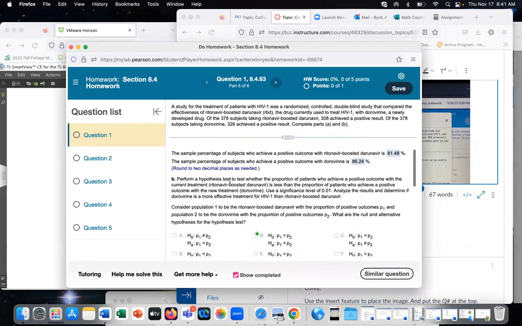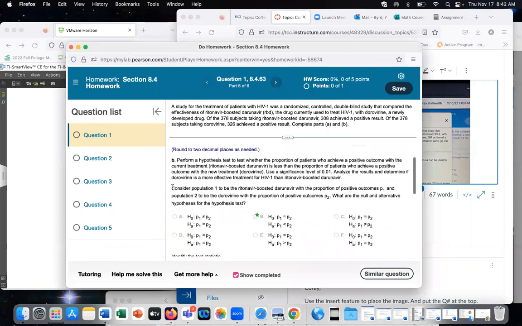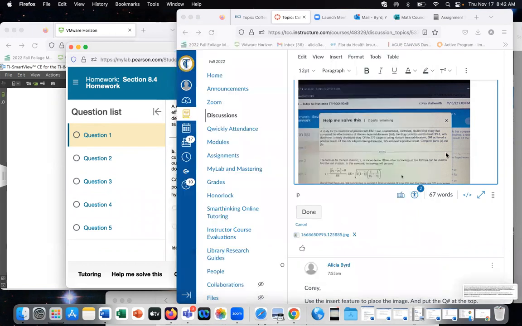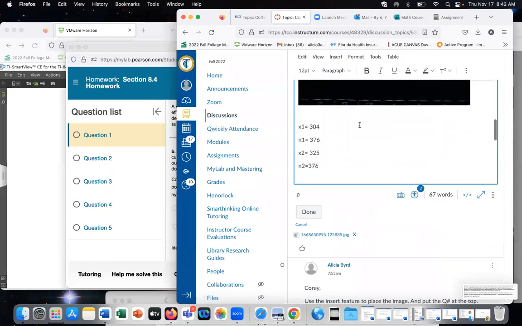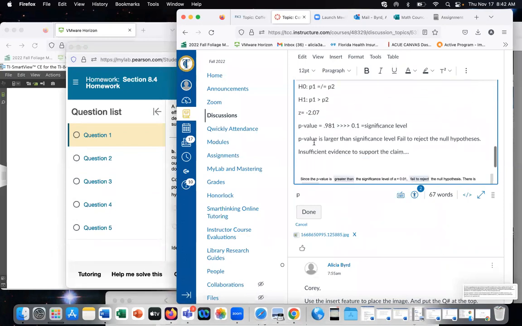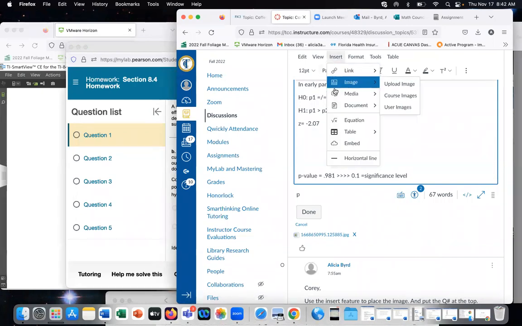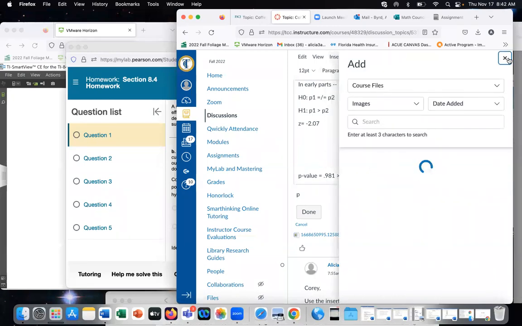This is the part I needed right here, consider. They were asking you to consider whether those things were true, and you're using your p-values to determine that. So that's the part we needed to help us with that statement, because I didn't see it on the screen. I was like, I'm not sure what I'm supposed to be saying here. So I always refer back to the initial question, because that tells you what you're asking, and that helps you determine what you want to answer.